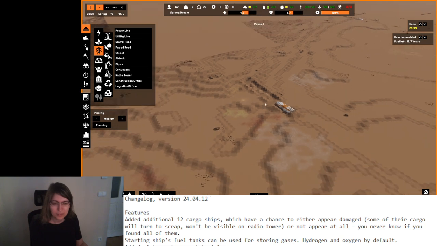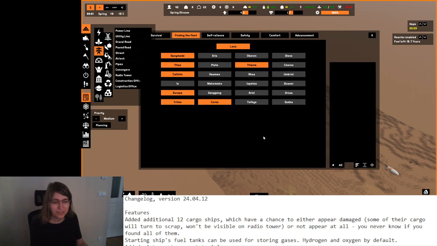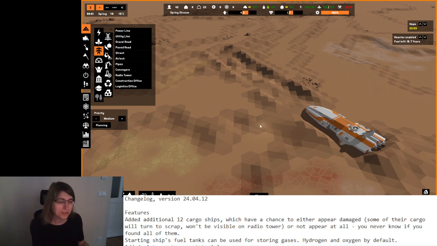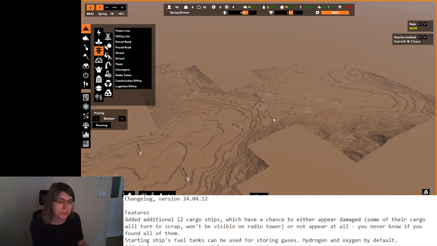Oh yeah, some of those damaged ships may actually not spawn at all, so you don't really know that you're done with exploring, because you may find, like, I don't know, six of them, and then the rest, you don't know. Maybe they didn't spawn and maybe they did. You just have to keep looking. So that adds a bit more reason to explore the map, because previously when you found all of the ships, there was no reason to continue exploring. I mean, you could find deposits, but there's already enough, and when you find all those ships, then you already have enough resource deposits for the rest of the game.